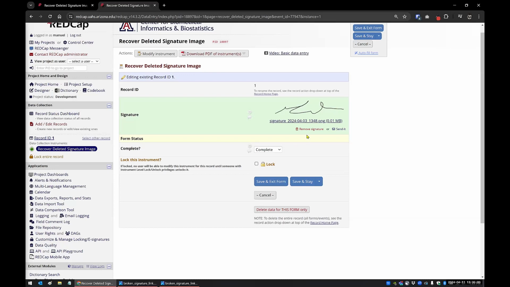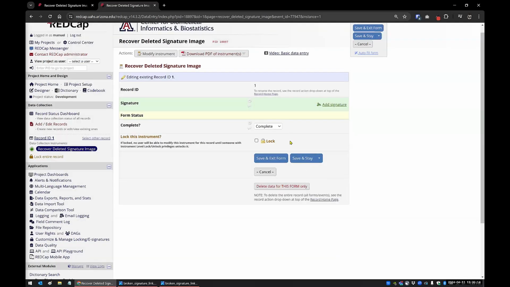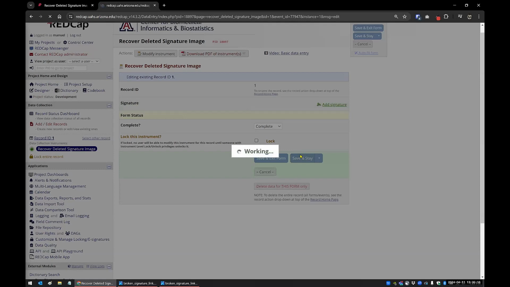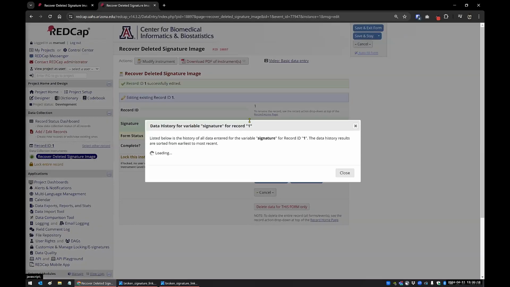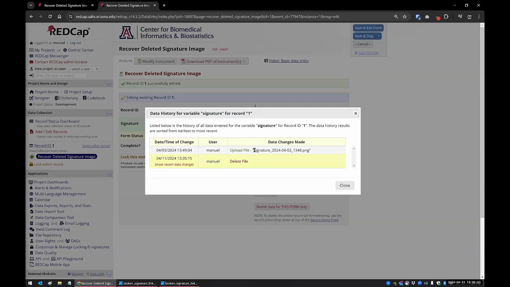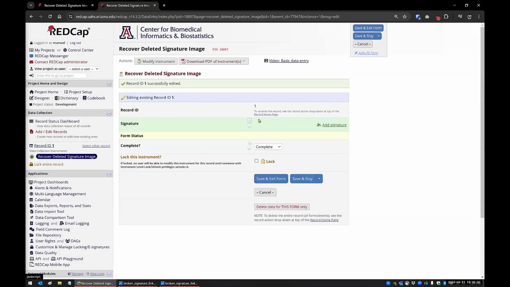So I'm just going to go ahead and remove this signature and save. Because the other thing is when you see here, you can see that this has this signature, this file. It tells you what file it was, and it tells you it's deleted. With a file upload field, I believe you can still click on that and download it.